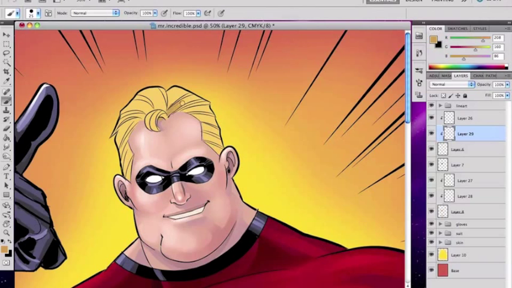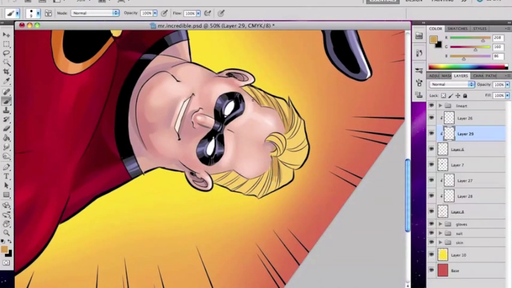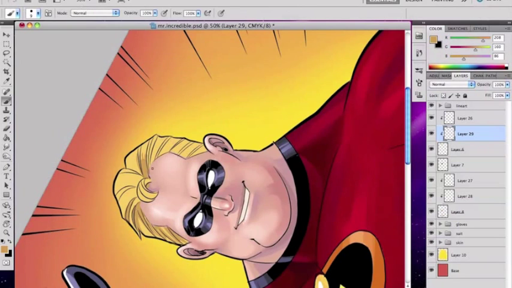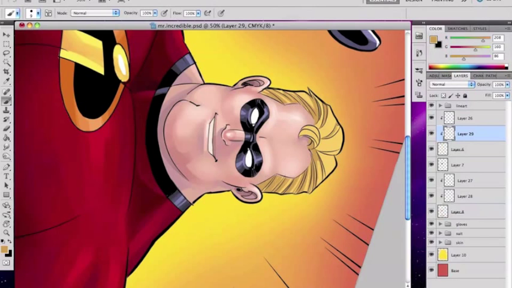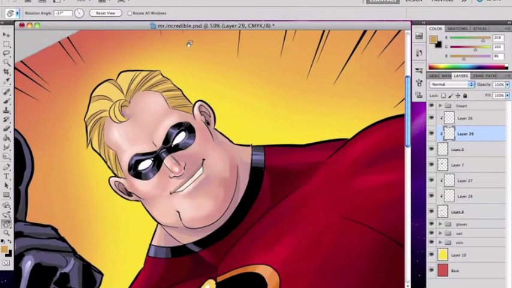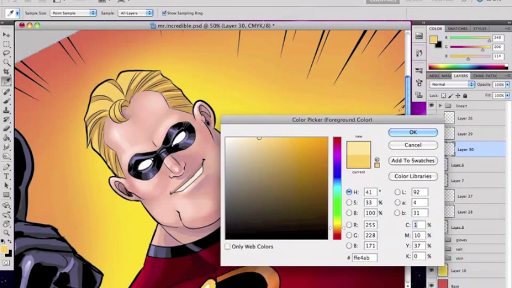I'm also going to bring to attention again my layers panel. If you look to the right, you can see all the sections that I've been finishing up, I've been collecting those into folders. You can do that by simply selecting the layers and hitting Command G, and it'll automatically pop it into a little folder. It helps keep things a little organized. I'm not the most organized colorist.